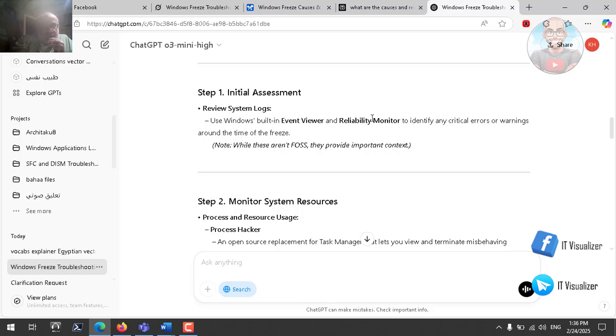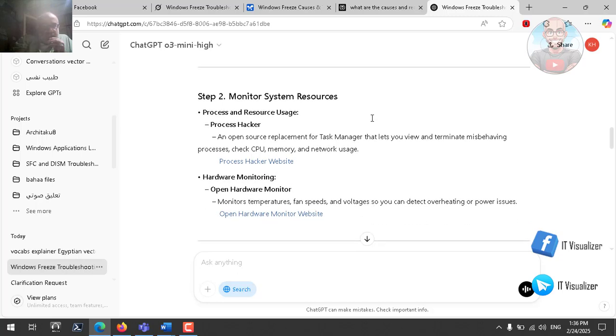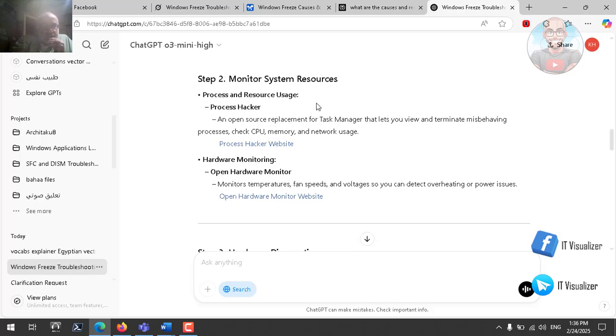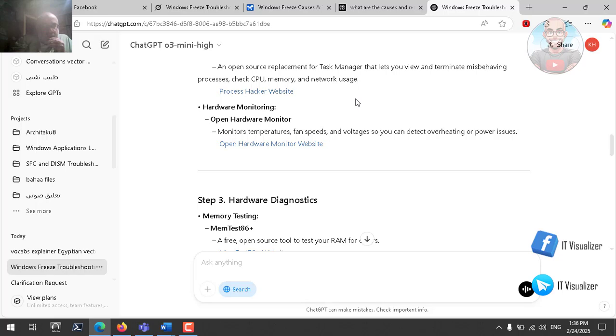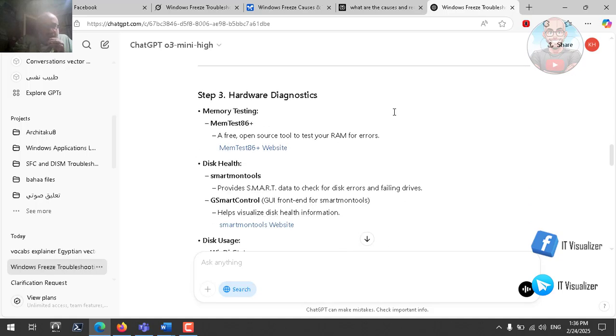We have Event Viewer and Reliability Monitor, which are built-in Windows applications. Then we have monitor system resources. We can use Process Hacker, which is a free tool from Microsoft Sysinternals. And we have hardware monitoring. We have Open Hardware Monitor to monitor the temperature, speed, and other things related to the hardware.